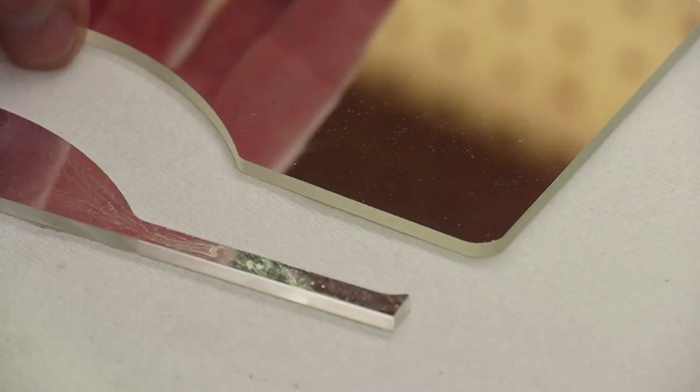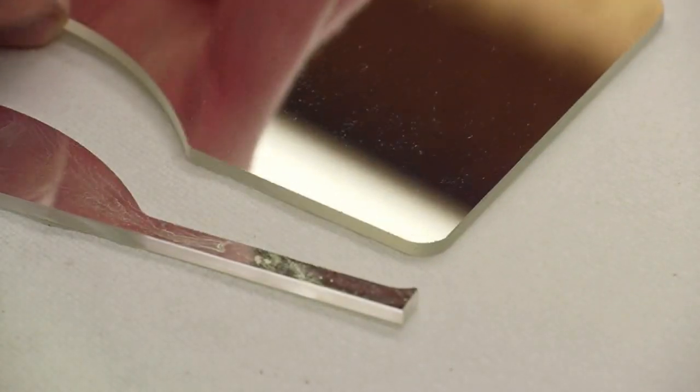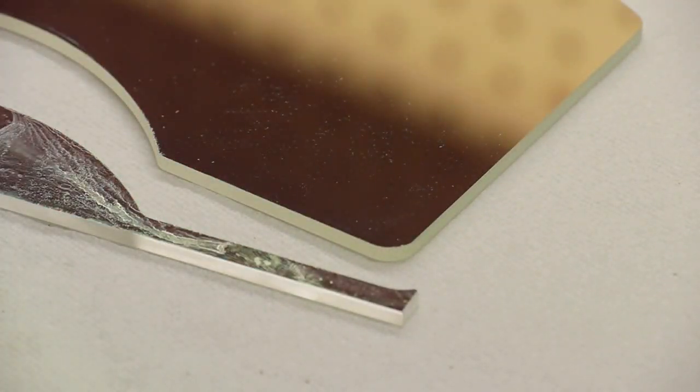You could actually look at it as a mirror from this side, but as you can see there's a double image. So when using it on this side, the first surface is reflective, so there's no ghost image there.